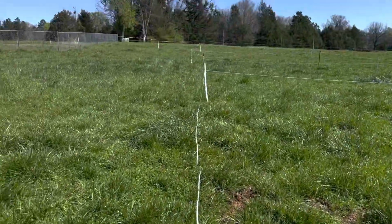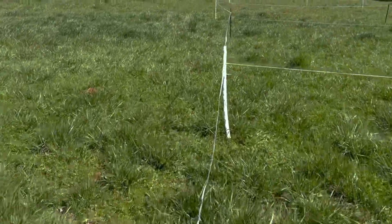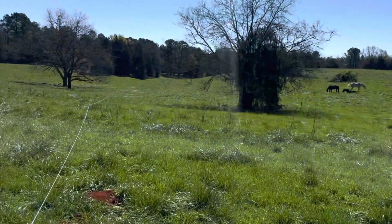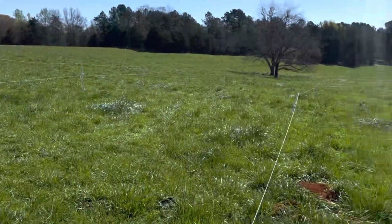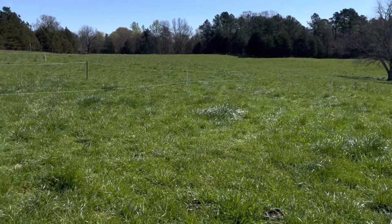Not gonna lie, I'm pretty proud of myself about this. Actually, it was Matt's idea for this. I had a slightly different idea. So then you just open that. They go in and out of this lane for however many days. And then once you're ready to move them, you just remove the gate for the next one and they will go out, and each gate leads to its own contained paddock.